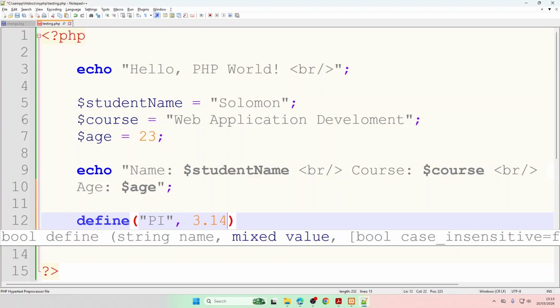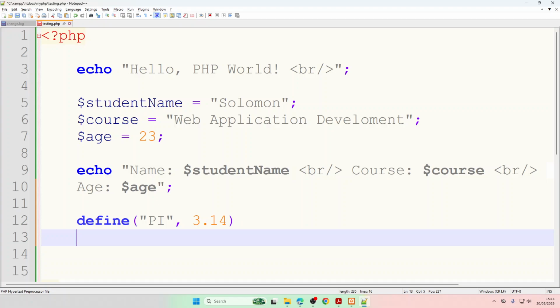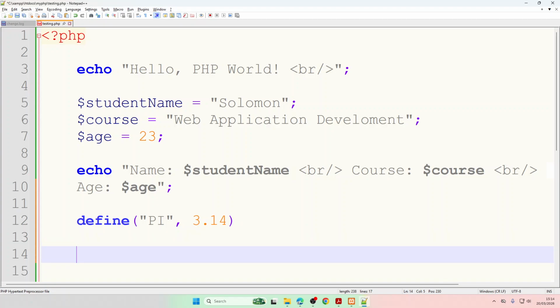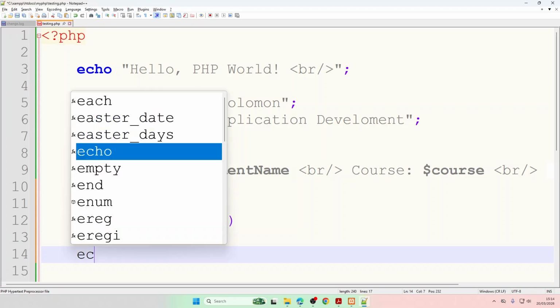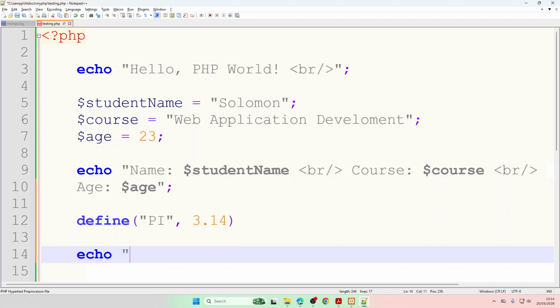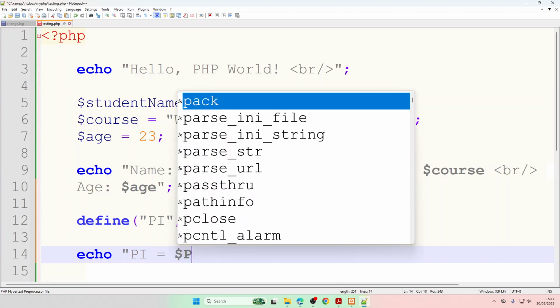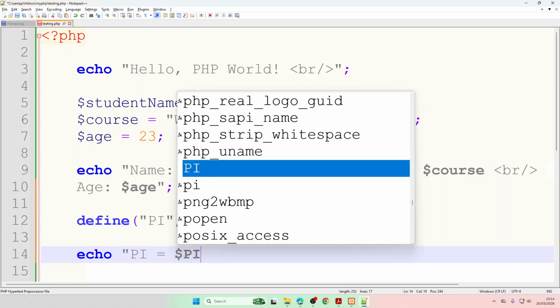So here our initial value of pi is going to be 3.14. Then to use that, we can go ahead and say echo, pi is equals to, then I put variable pi.